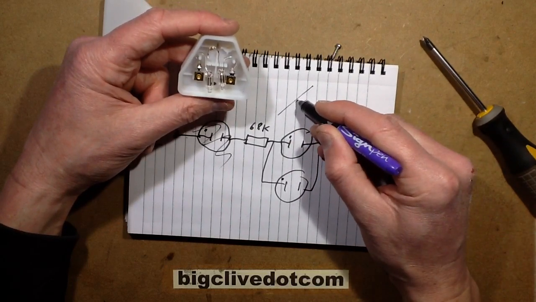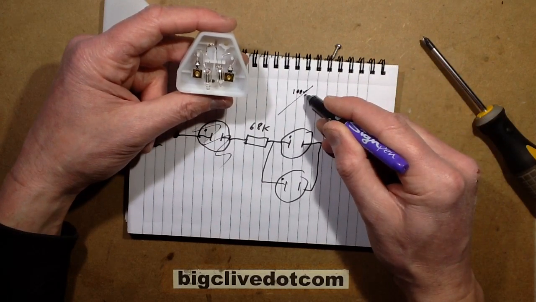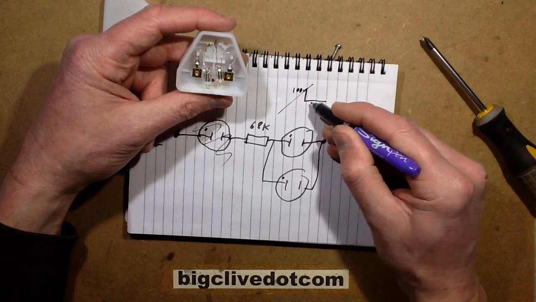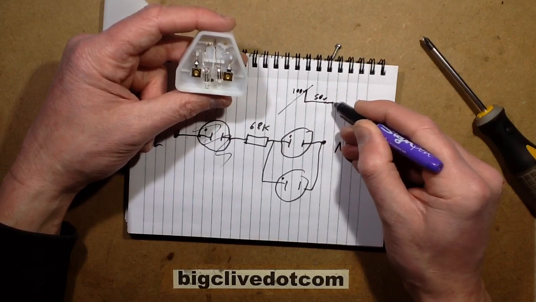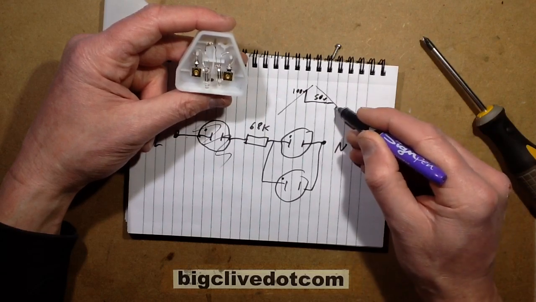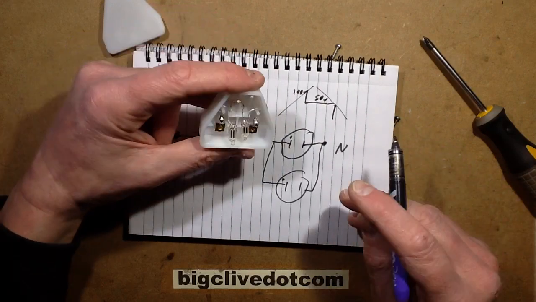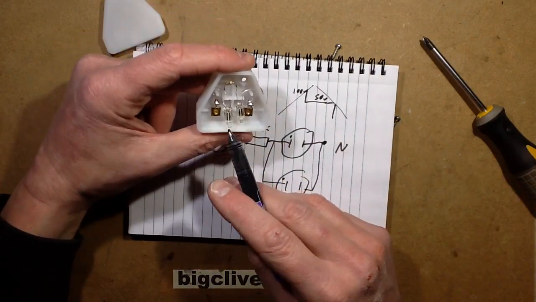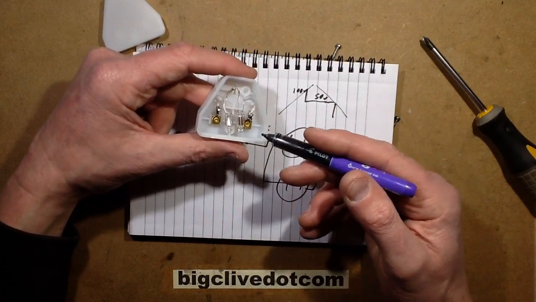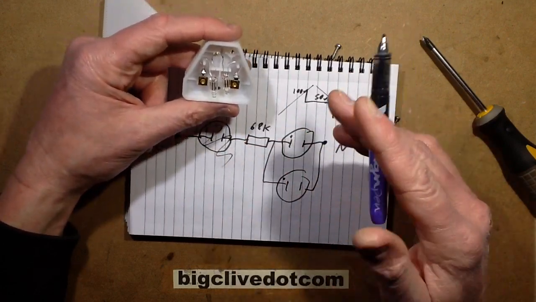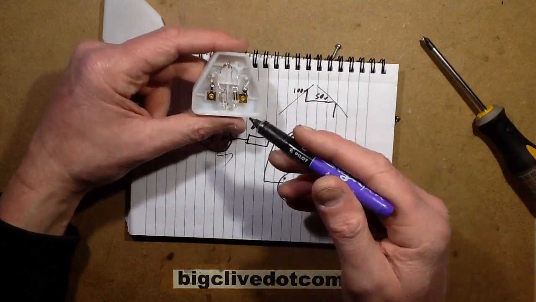If you were to increase the voltage up slowly, the neon would suddenly strike at say 90 to 100 volts and then it would suddenly drop down to about 50 volts and that would be the holding voltage. Then if you lowered the voltage down, if you started ramping it back down again, when it got down below the 50 volts it would suddenly cut off again. So the two in series here require a combined voltage of about 180 volts to actually strike in the first place. That's why you can't put, you wouldn't be able to really use this in a lower voltage supply. But you could use a single neon.